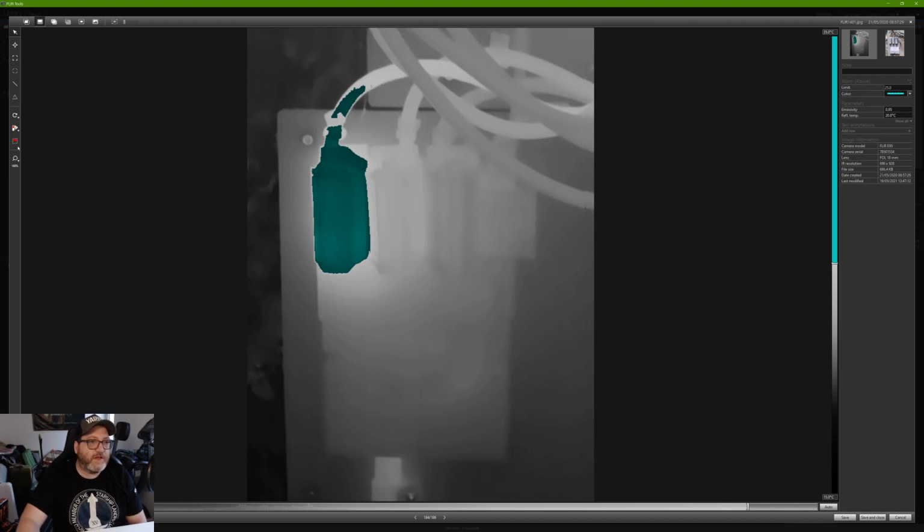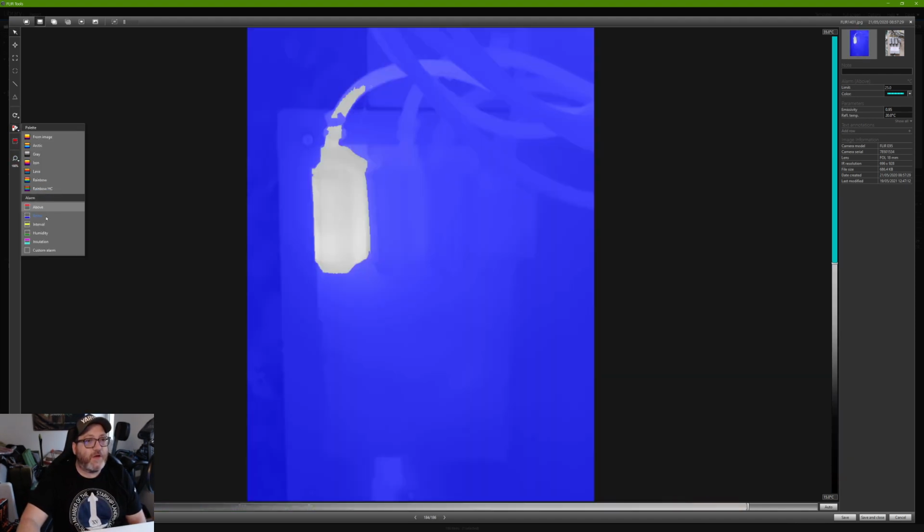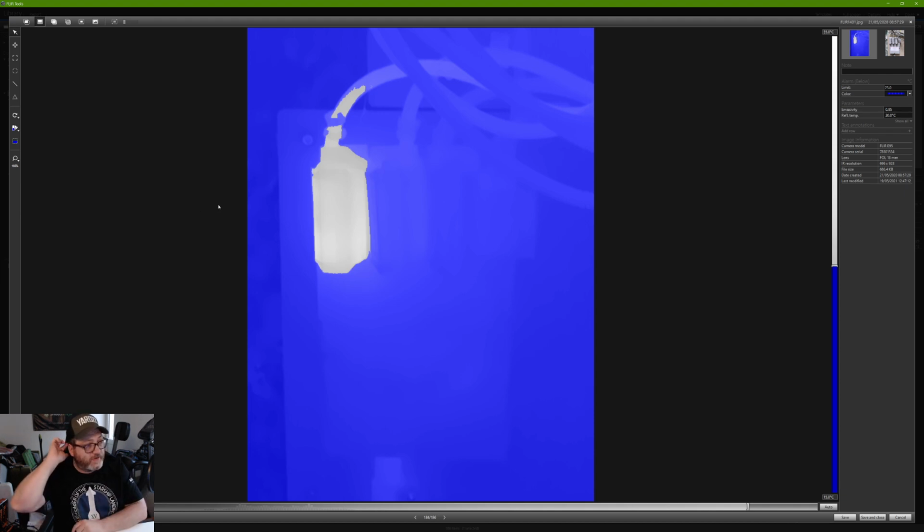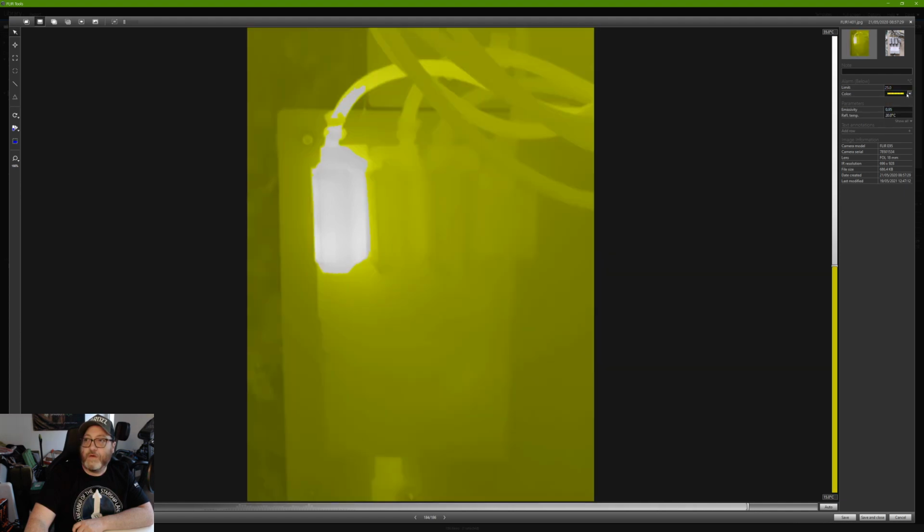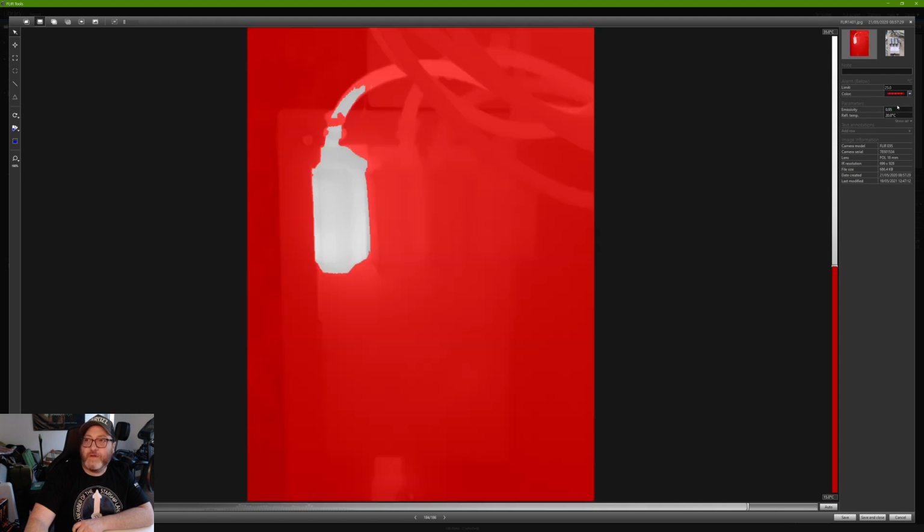Let's say I want to go the other way. What if I need an alarm if anything is below something? Too cold, for example. Then it's the opposite. All right. So now the limit is 25. Anything below 25 is going to be blue, or red, or yellow, or whatever I want. So it's just swapping it around. This makes the things that are over 25 degrees white in this case. I don't use that one as much because things being too cold is not often on the radar for the work I would do, but you never know.